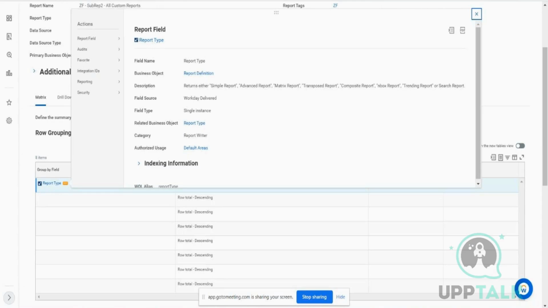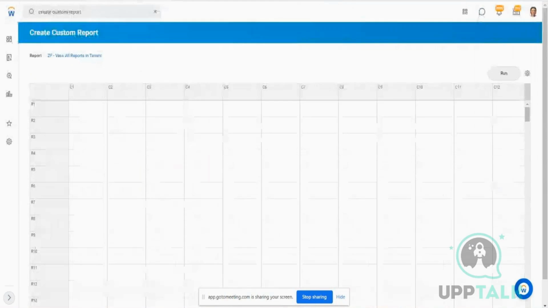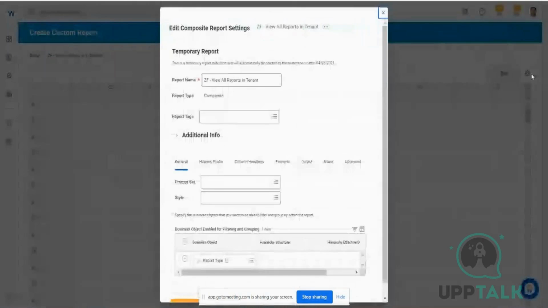Now instead of passing it separately on each of my individual reports, I can instead create a prompt set. A prompt set allows me to pass parameters to more than one report through the common set of parameters on the composite report. I'll show that to you. So even now, if I want, I can go ahead and define the prompt set. This gear icon that you see here, prompt set, is completely optional. It is only required when all of your different reports have similar selection parameters.